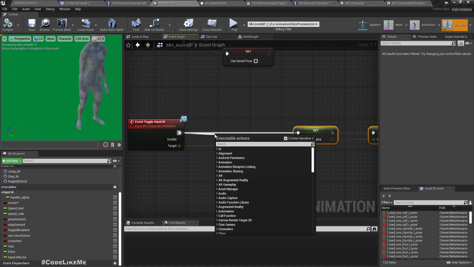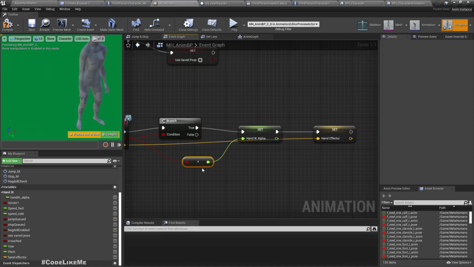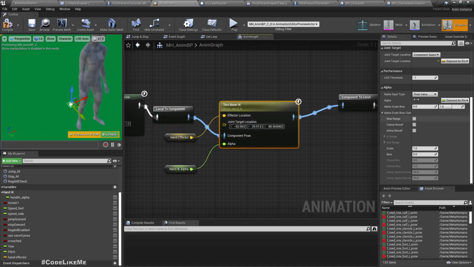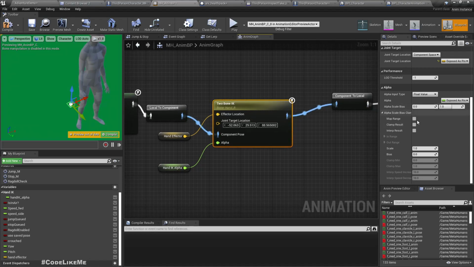Let's have a branch. And then if it is true, in this node there are some other options as well, but I haven't really used them. We have interpolation speed increasing, decreasing. Maybe we can do it right here without actually setting up a timeline.